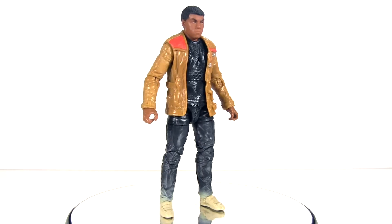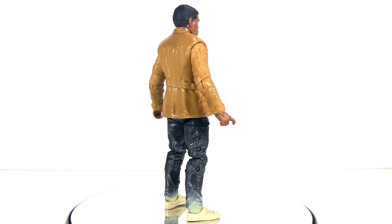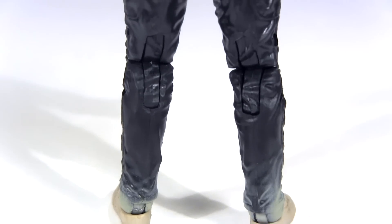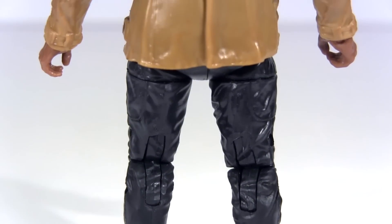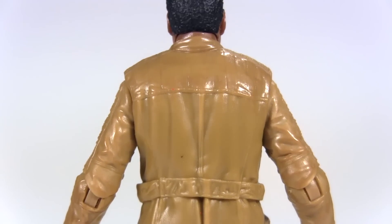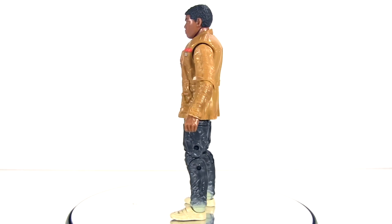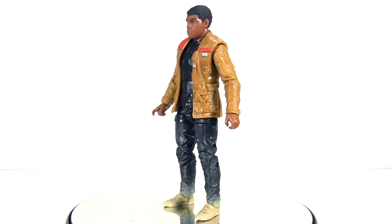But hey, if you're venturing to a con and want a cosplay that doesn't get fingers pointing at you on the bus or train as you travel there, then this is it. The black and beige of the costume don't exactly excite the eye, but now the movie is out and we get a sense of the character as a living, breathing person — perhaps that'll help shift some of his action figures, which have until now clogged the pegs.